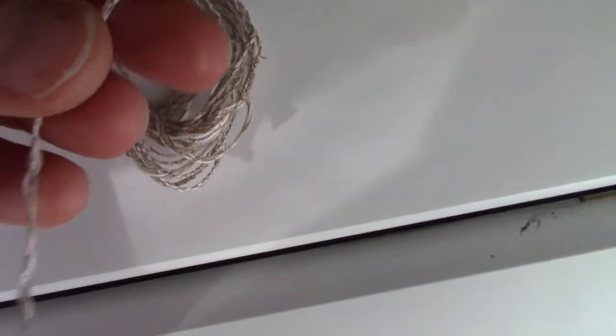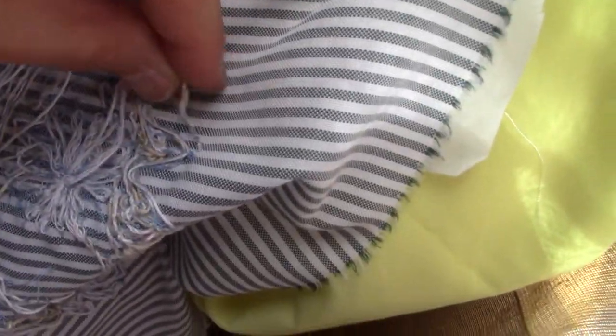Therefore, what I was trying to do is create this, which is just two, and can be done with three, but two strings, in which case it will stitch properly. And I've done it in two colors here, but can do it in one color.